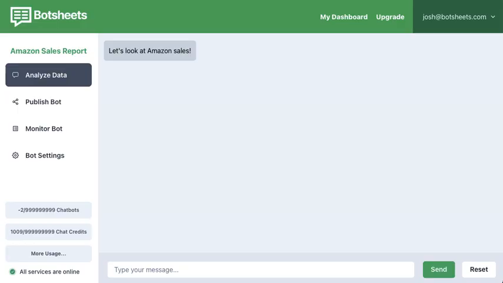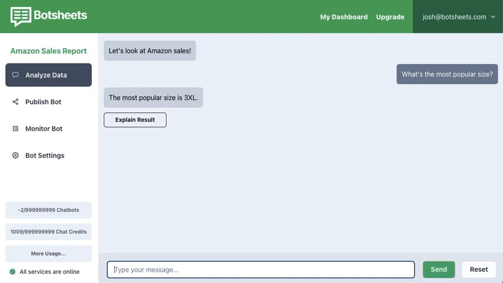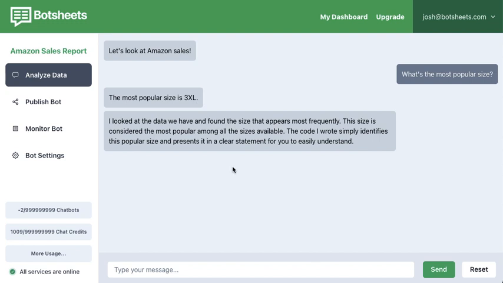Maybe I can ask, what's the most popular size? and it'll go through the data, and it gives you a result. The most popular size is 3XL, and then you can click the explain result, and it shows you how it got to that result.